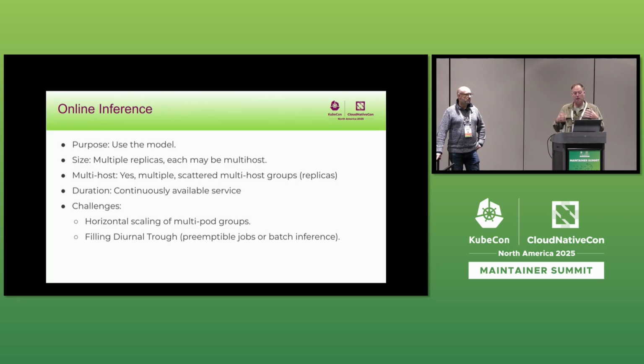So once you've got this model pre-trained and post-trained, then you want to use the model, serve it and make some money off all this money you've spent to train it. Large models these days are going to be multi-host for the minimum small serving footprint as you've tuned it. You could run it really slowly, but usually the amount of memory that you need, including the memory in the GPUs, is going to determine your basic footprint or a replica.